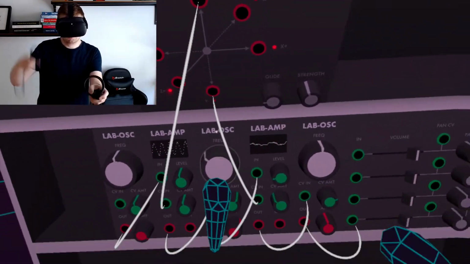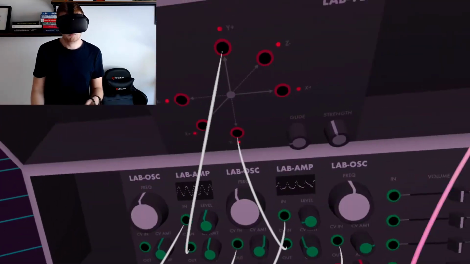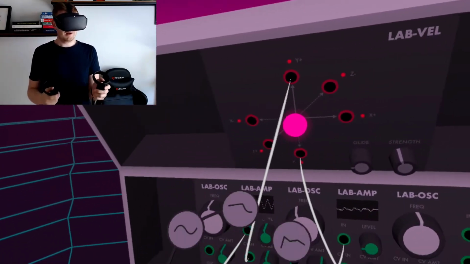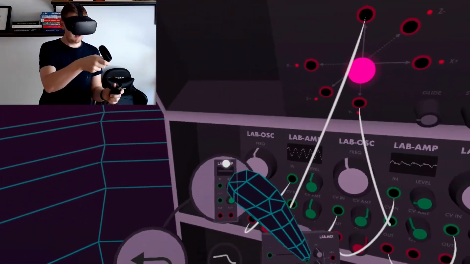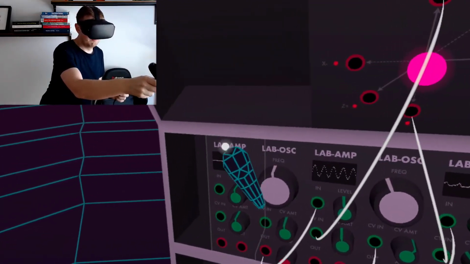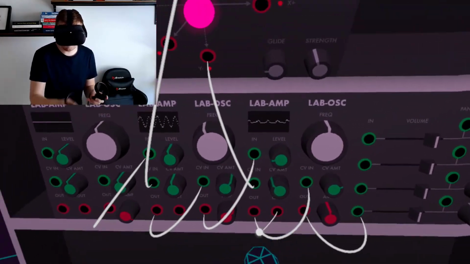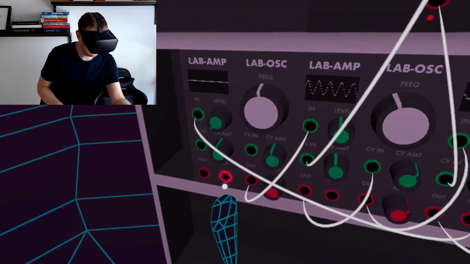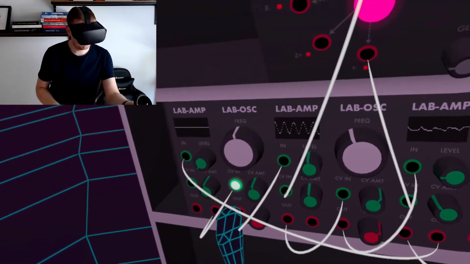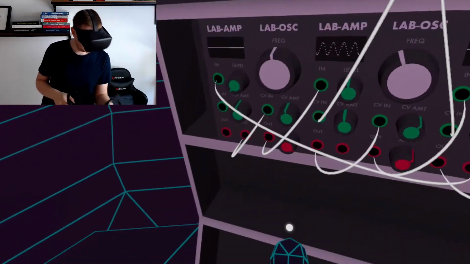It's pretty cool. Alright, let's do one more naughty thing. Let's take another amplifier. What I want to do now is feed this signal here back into this amplifier and feed that all the way back into frequency modulation for this thing. And what's that going to do? Well, let's see.